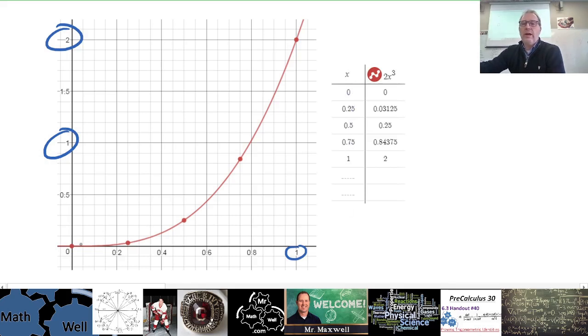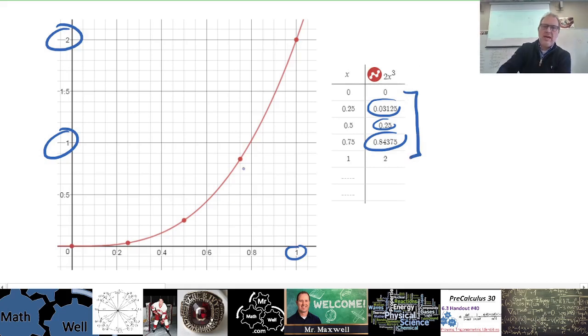So that's why I've considered, again, the points with the same x intervals there. So what are the point values at 0.25? Well, here it's 0.03, you see. And at 0.5, we've got 0.25. At 0.75, we only have 0.8 here. So in this way, the average of the values is going to be quite a bit different than the first example.